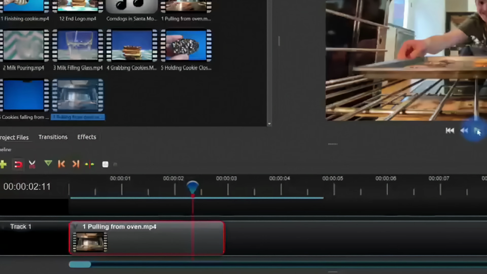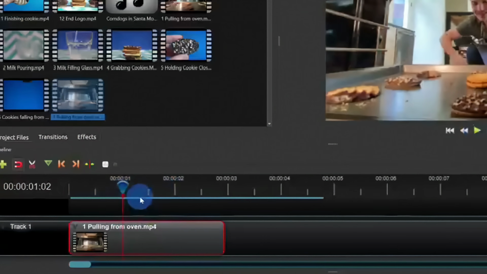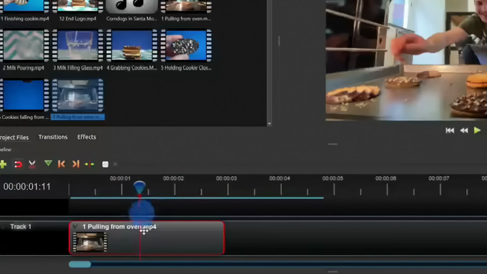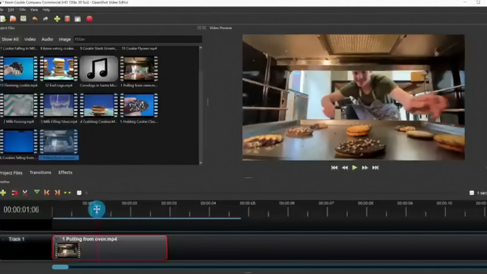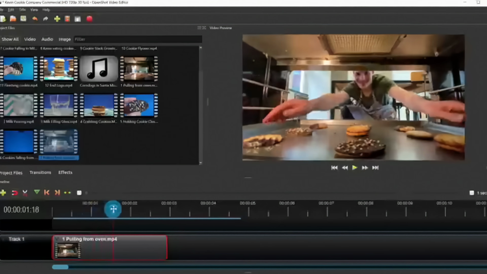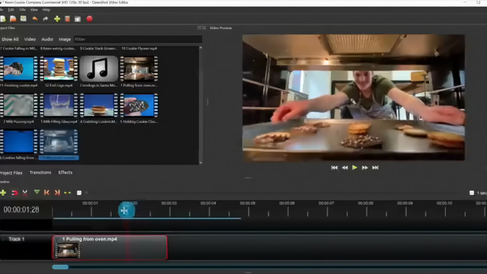One thing you might notice is when I clicked on the play icon, this play head starts moving. So here with the spacebar, you'll see this play head move along. It's also referred to as the ruler. So this shows me my current position in the timeline, and it corresponds with what we see in the video preview window. Now I can also navigate through my video simply by coming down here, and I could click on the playhead, and then I could scrub through my video clip. So this way I can get to the precise point in the video that I want to get to.